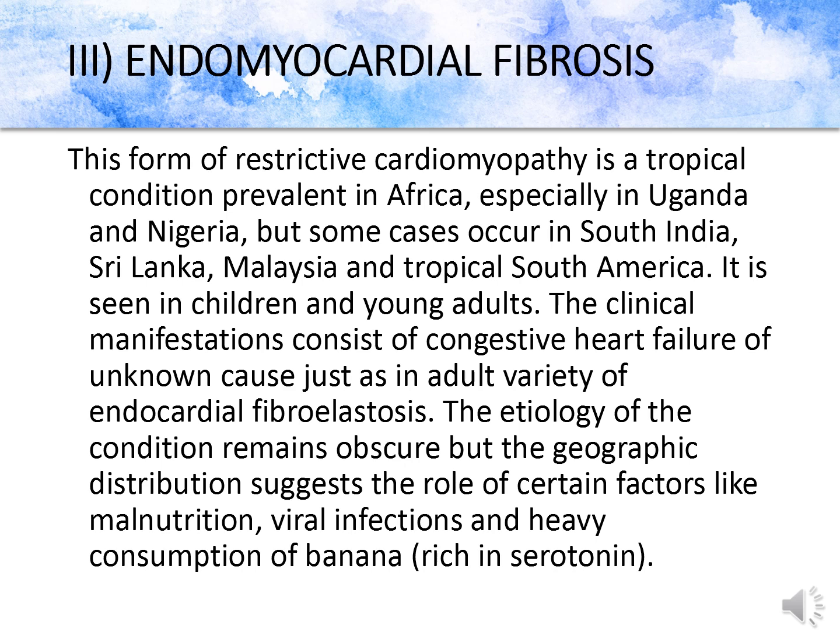The other form is endomyocardial fibrosis. This form of restrictive cardiomyopathy is a tropical condition prevalent in Africa, especially in Uganda and Nigeria, but some cases occur in South India, Sri Lanka, Malaysia, and tropical South America. It is seen in children and young adults. The clinical manifestations consist of congestive heart failure of unknown cause, just as in the adult variety of endocardial fibroelastosis.